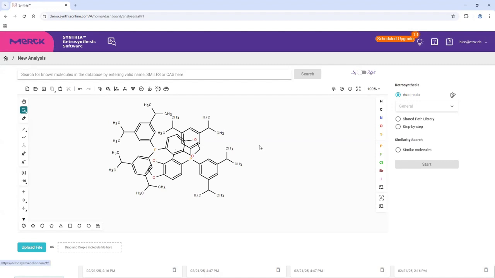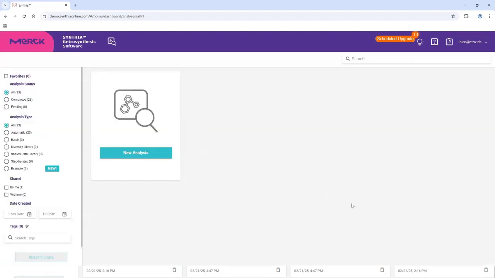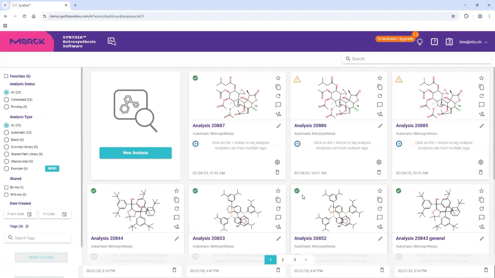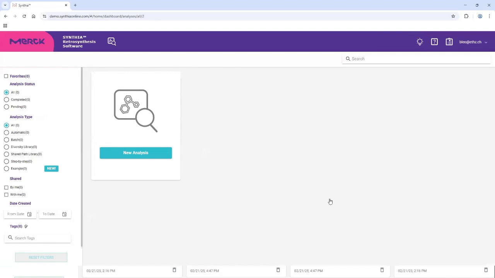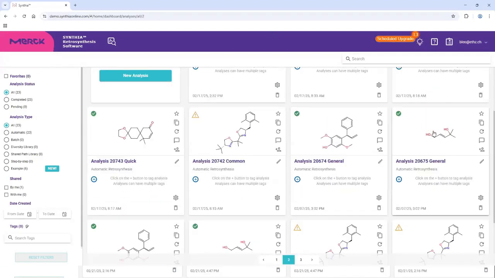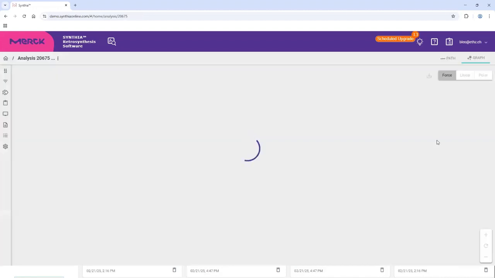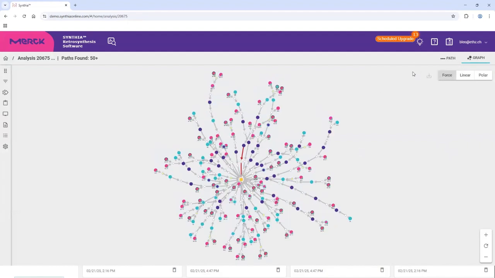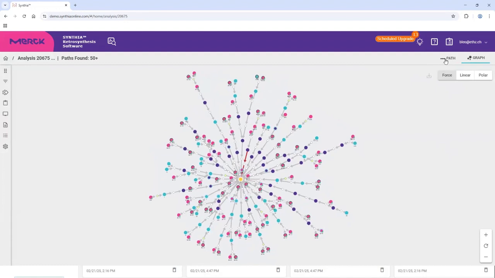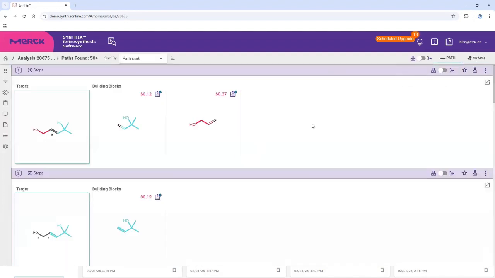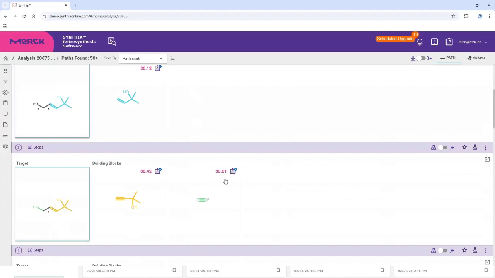Then let's say we have run the analysis. So now we want to see what the results look like. So let me quickly move here to the second page where I have this very simple example that we could look at. And there are several views that we could use. One is simply, and that's actually not the one that I want to start with. So here, the starting material view, where I just see, oh yeah, this is my target, and these are the building blocks where it's traced back.